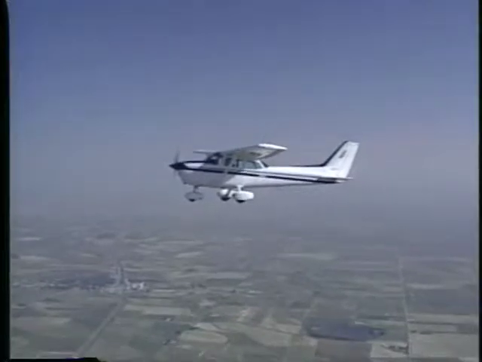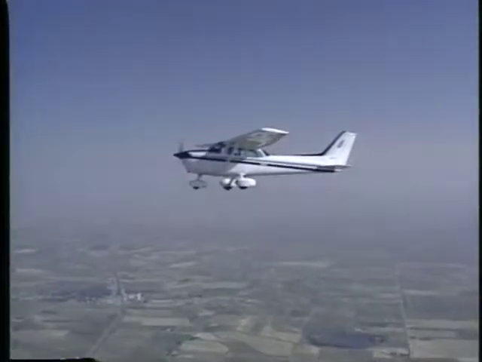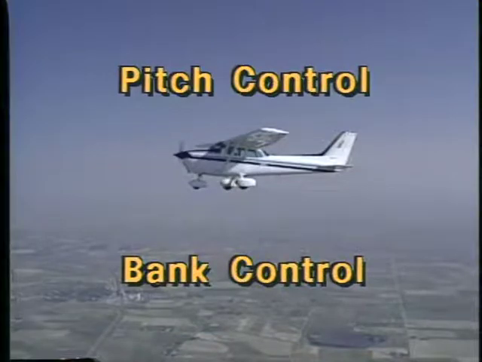Airplane control in this situation is divided into two basic elements: pitch control and bank control. Your primary reference for determining pitch information is the view forward through the windshield. This is the normal pitch attitude for level flight. The distance between the nose and the horizon is a measurement of your pitch attitude. As your pitch attitude is increased, the distance between the nose and the horizon becomes smaller. As your pitch attitude is decreased, the horizon moves higher and further away from the nose.